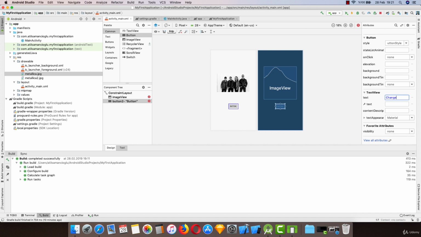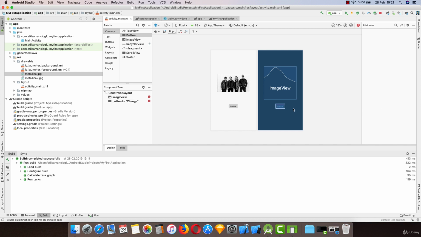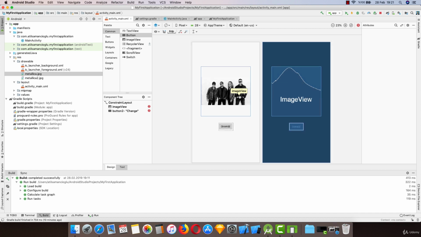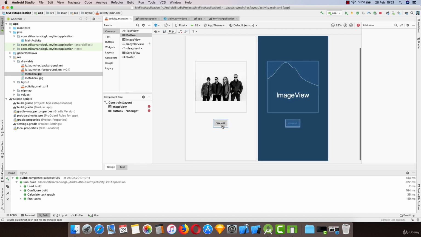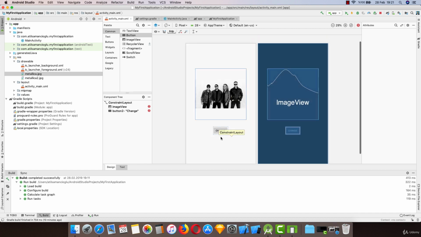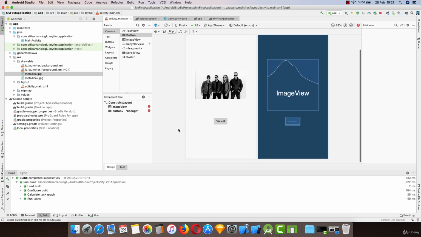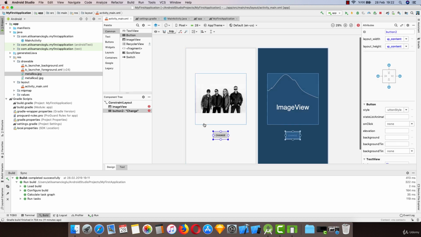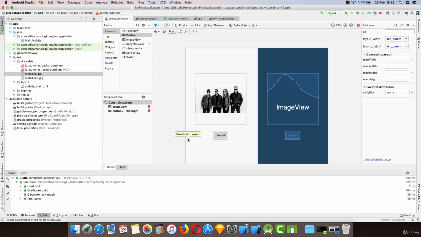You can change the text from here, because it will change the text when we click it, right? Let me make this a little bit bigger and zoom in a little more so you can see it better. Here you go. I believe it's looking nice, right? When you click on this, it will change. So I believe we're done over here.